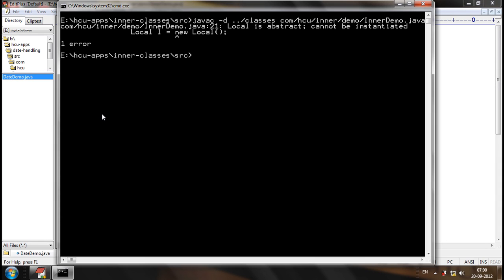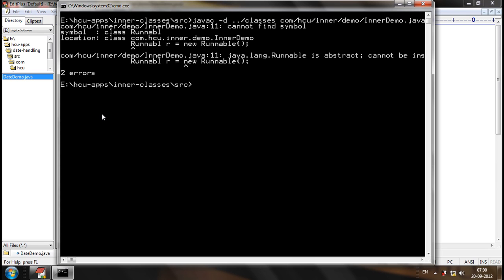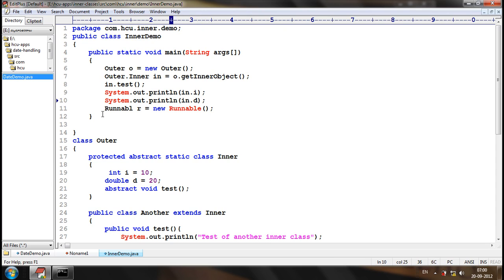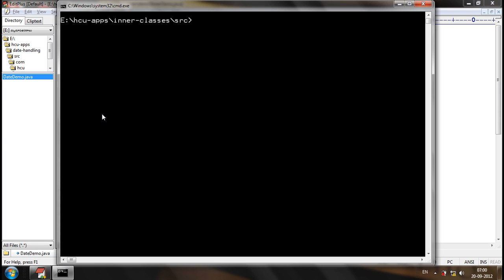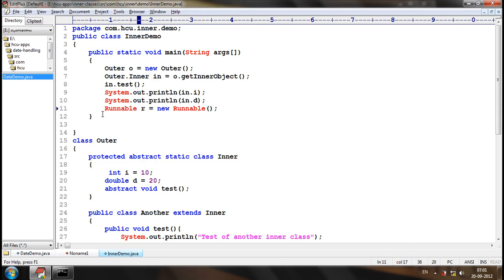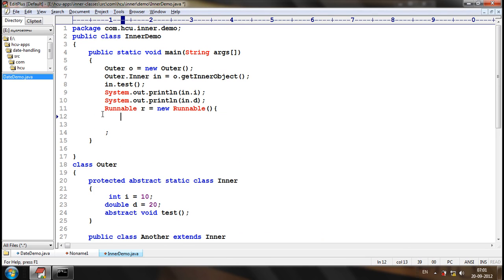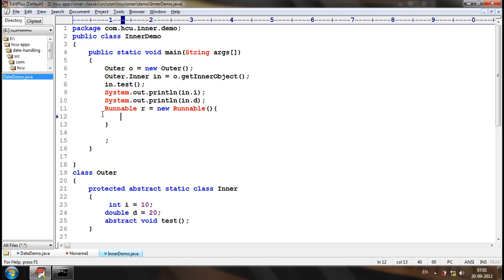Runnable is an interface, so we are trying to create an object of an interface, which is not possible. So rather than doing it like this, I'll make it like this: new Runnable.